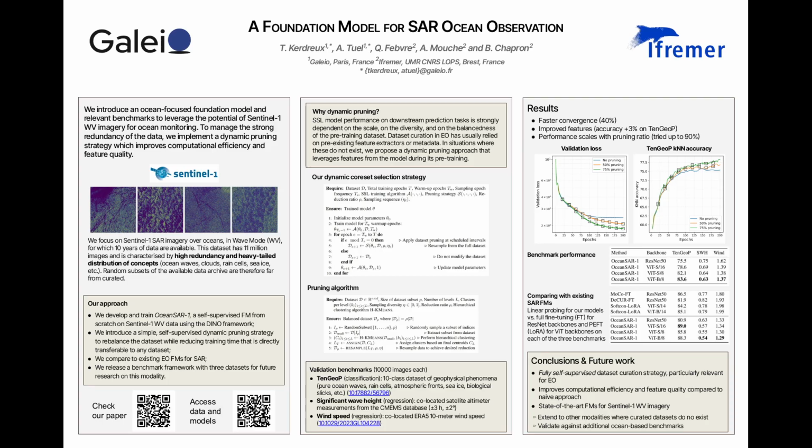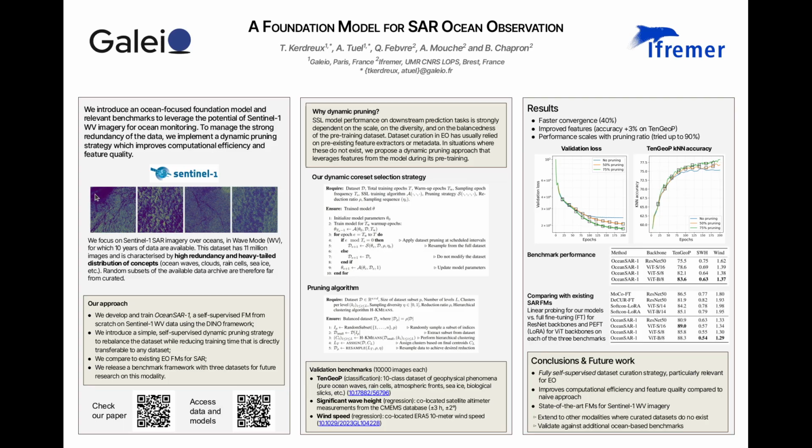What we do is we introduce a dynamic dataset pruning strategy, a method that intelligently refines the training dataset during the self-supervised learning process. A key advantage of it is that it doesn't require a pre-existing feature extractor to decide what data to keep, and it makes it ideal for new domains or sensor types because the training method becomes completely self-supervised. So we've applied this method to a challenging dataset, as I mentioned earlier, Sentinel-1 wave mode SAR imagery, of which you can see a few examples here.